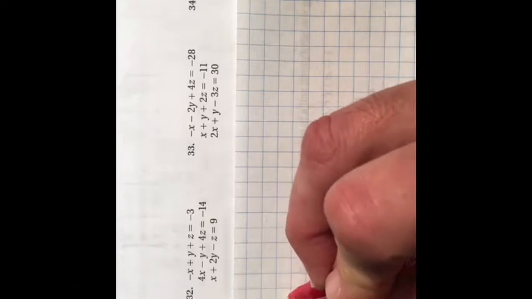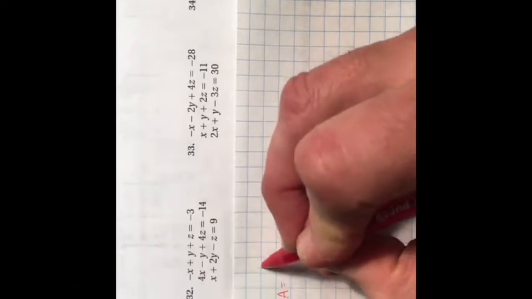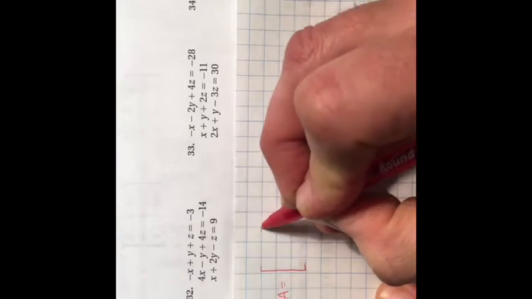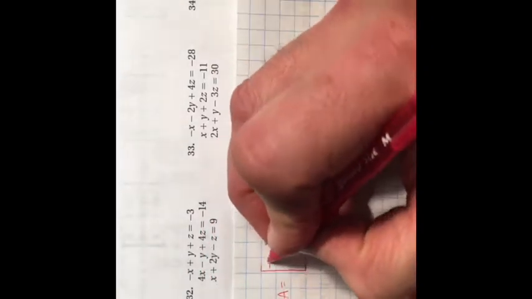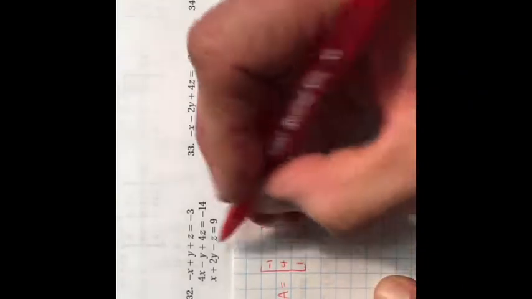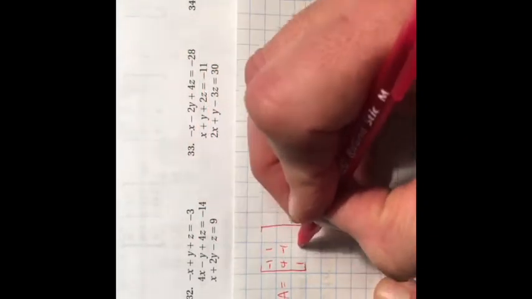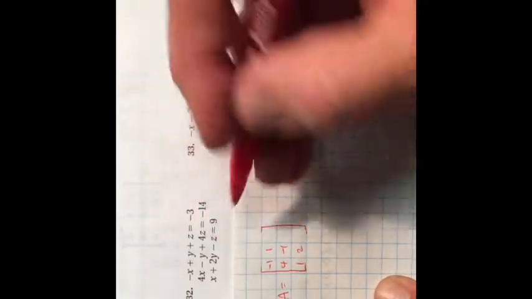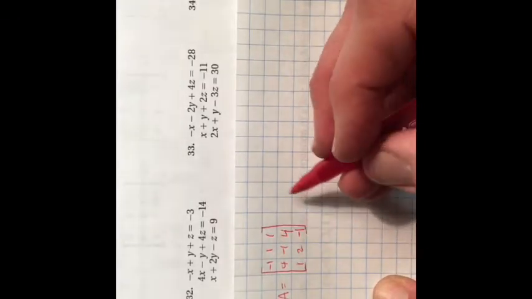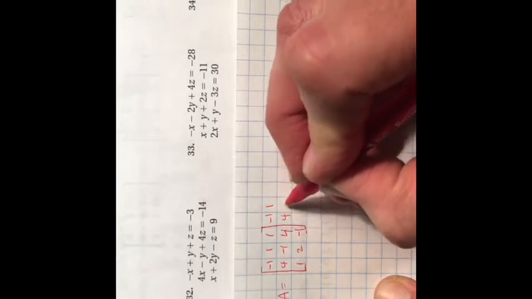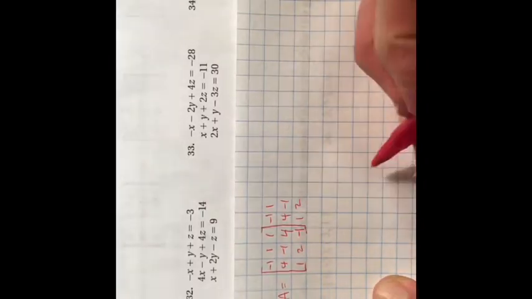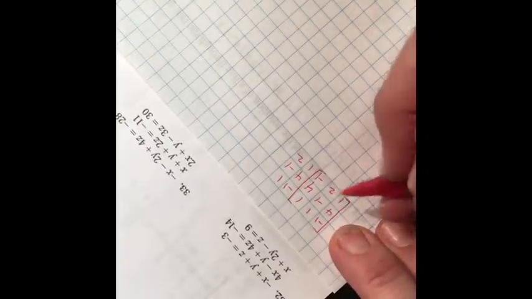So for 32, we have to first find our determinant A. I'm going to draw a little 3 by 3 here. Each box is one of the elements from the coefficients. So I have negative 1, 4, 1. Then 1, negative 1, 2, and the last row is 1, 4, negative 1. I find the determinant. So I'll repeat the first 2 rows. I'm going to speak faster on this so we can keep the video shorter. Again, now we're going to be doing our little diagonal lines here.